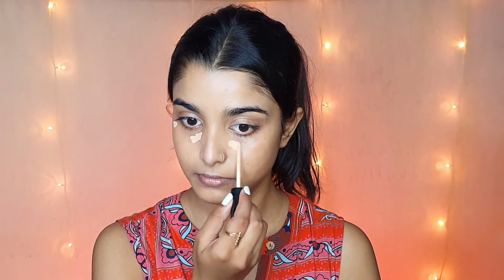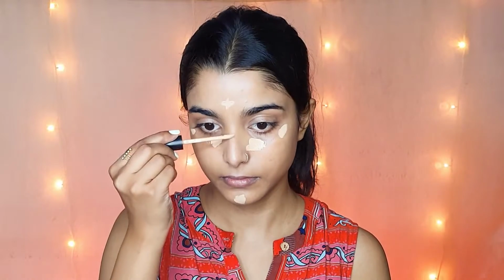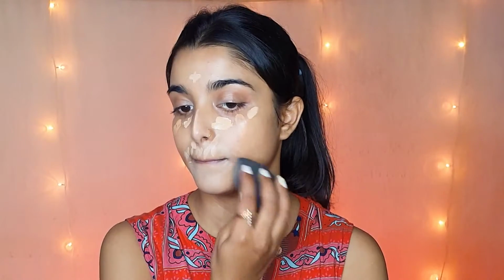This is from Swiss Beauty in the shade Sand Sable, and I am only going to be applying it on the areas wherever I want a little bit more dimension and highlight on my face.